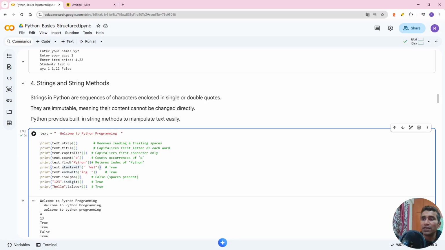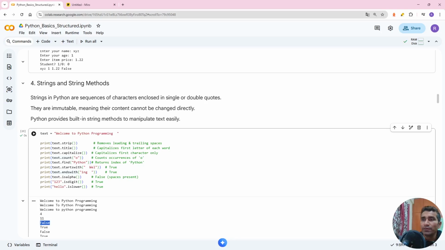So we have startswith, so welcome. If it is startswith, then it will be returning true. Okay, and endswith ing, then it will be returning true. Okay, so let me just join this, so that we can see the actual output of this. Now we have removed 2, which is why it gets changed to 11. Earlier it was like 13.